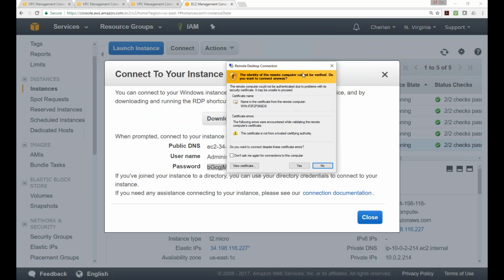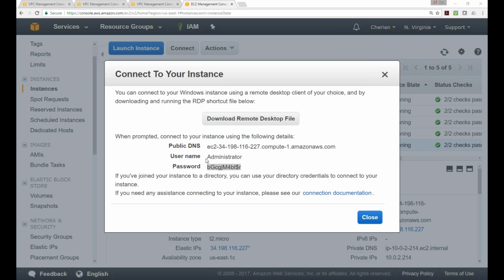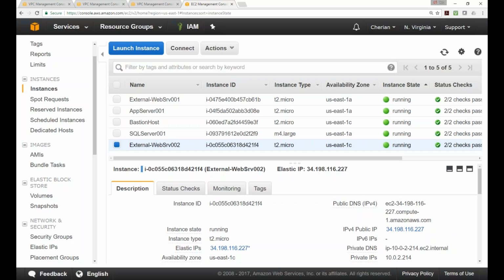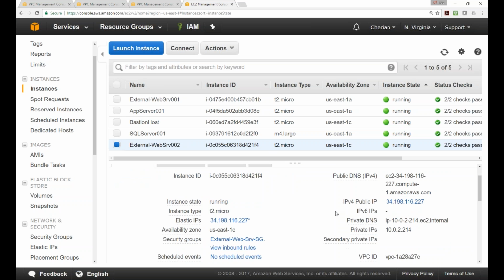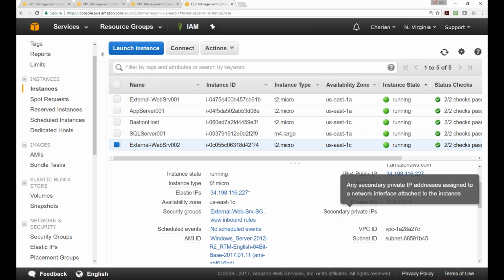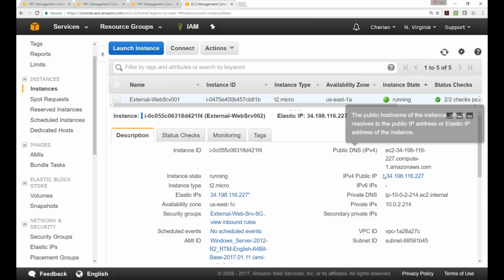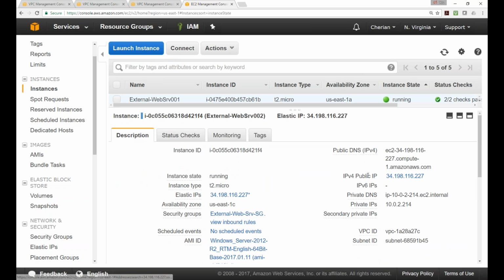So this is the second server I'm logging in. Let it connect so that we can talk. All right, both servers are connected. So the question is, what he's asking is, when I attach an EIP, why is it putting it into the public IP address? Why is it not putting it as EIP? EIP itself is a public IP. They have a different name for that.